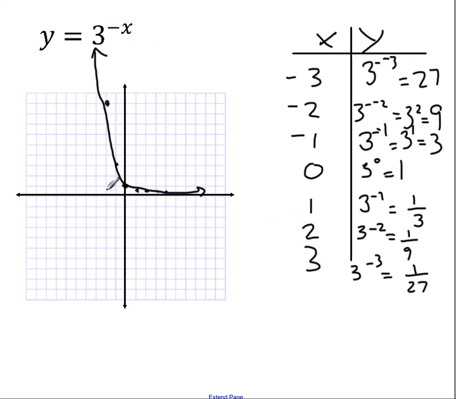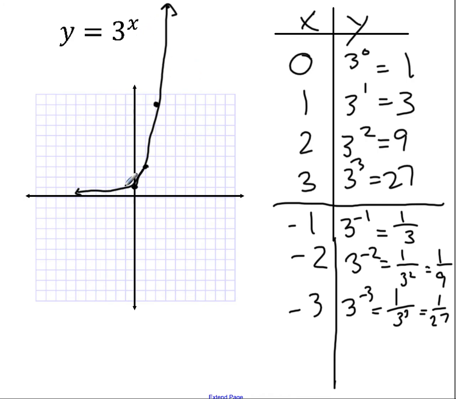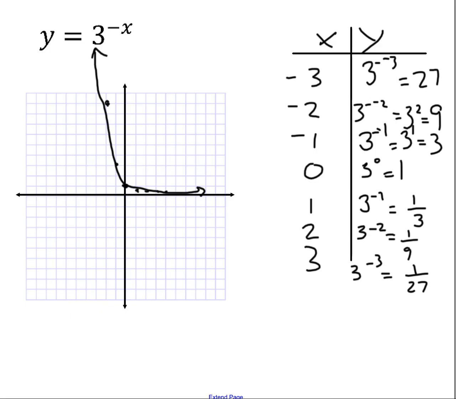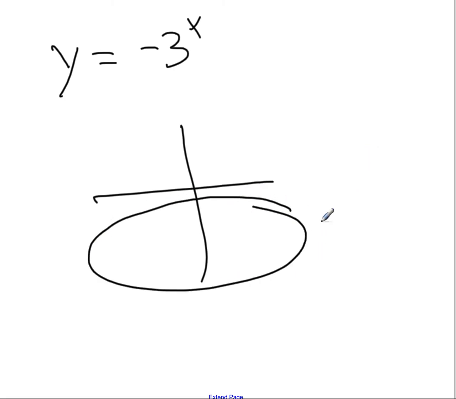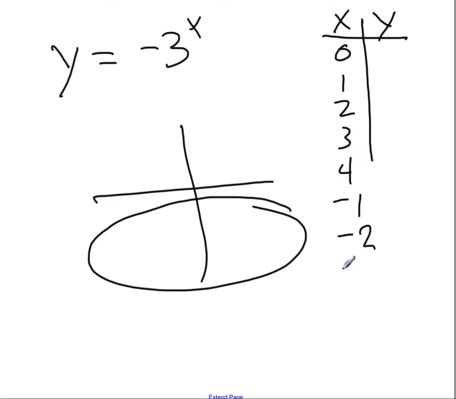It's decreasing quickly. When you have 3 to the positive x, it's increasing quickly. Make sense? You don't have it here, but you're also going to be dealing with y equals -3 to the x power, and that's going to bring it down into the lower quadrants. But again, when you don't know what a graph looks like, always make a t-chart. Put in values and plot points. It's the easiest way to solve any graphing question. A t-chart: plug it in, get the values, plot it, and draw it. Okay, best of luck.